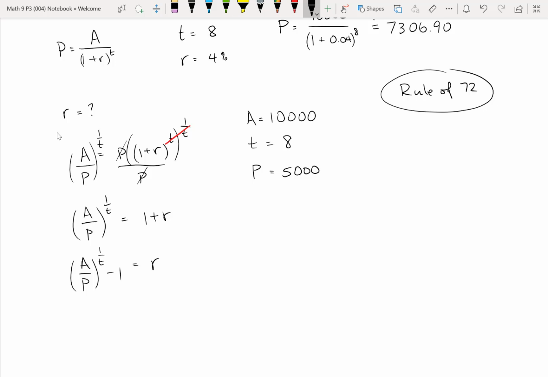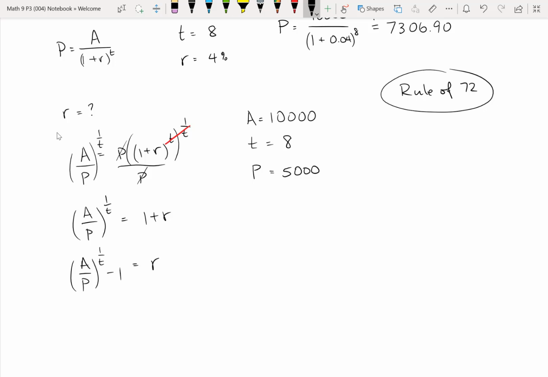We're doubling. And what you do is you take 72 and you divide it by, in this case, 8, the number of years. So 72 over 8 gives us 9, which means that it should be about 9%. It's not going to be exactly, but it's going to be about 9% that we're going to need, which kind of makes sense, right? We're doing a lot more than what we did in the previous example, which is 4%. If we were given an interest rate of 6%, for instance, we would take 72, divide it by 6, and we'd get 12. That would mean you'd need around 12 years in order to double your money.